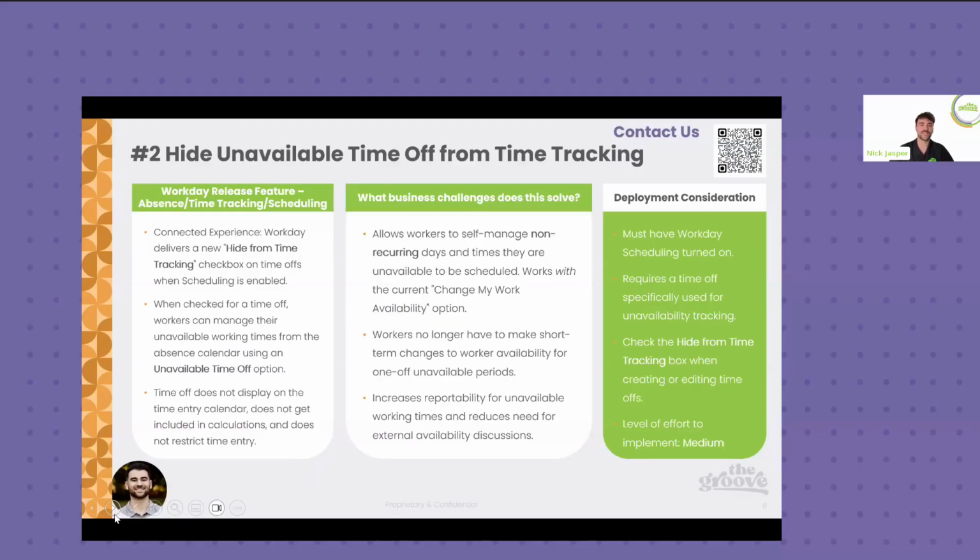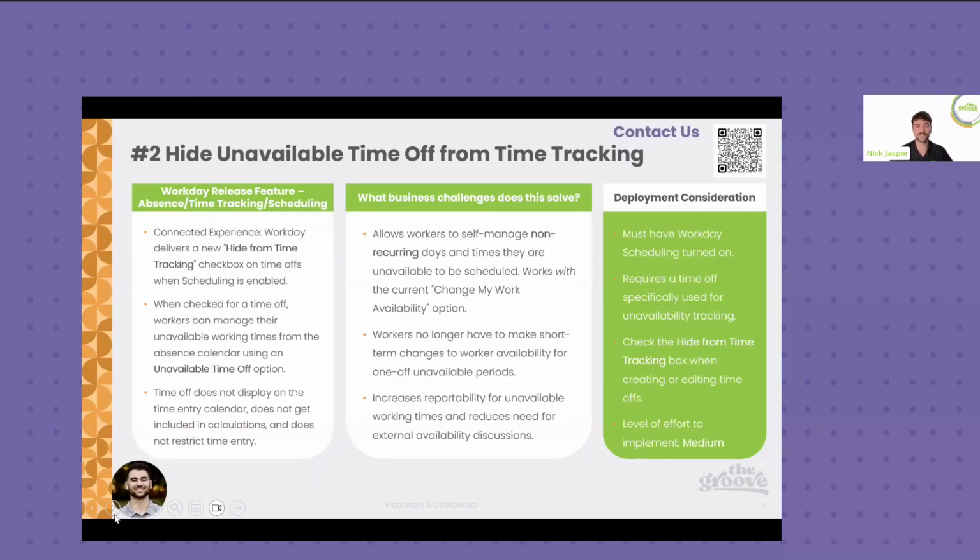So basically, I have seen in the past, even with clients that don't necessarily use Workday scheduling within Workday, the idea of a time off or a time off type specifically used for tracking unavailable time to work. So whether it's within Workday scheduling where workers get a varying schedule week to week or month to month, or even some type of external system for scheduling workers.